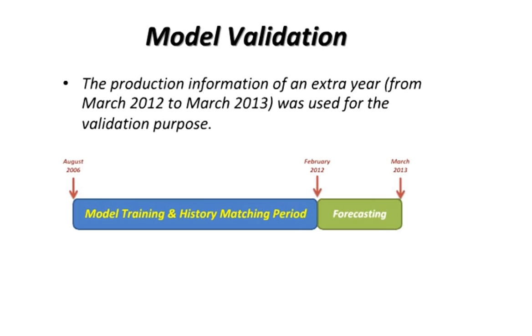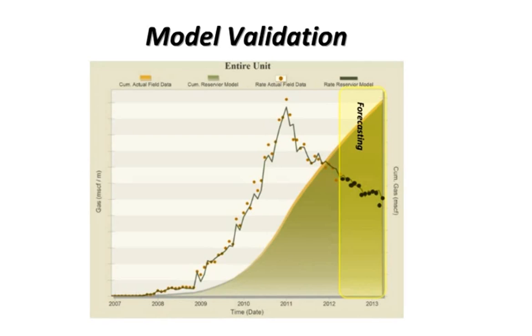But in order to validate, to see how much we can trust the result that comes from a model such as this, we had data from 2006 to 2012. We used that data to train a model and history match it, and then we had the data from 2012 to 2013, that 1 year. We did have it, but we didn't use it in the model. We deployed the model that we've developed in the forecast mode, in the predictive mode, and then forecasted this 1 year of production, and then compared it with the data that we have. What we call this a blind history match. And let's see what happens if you do that.